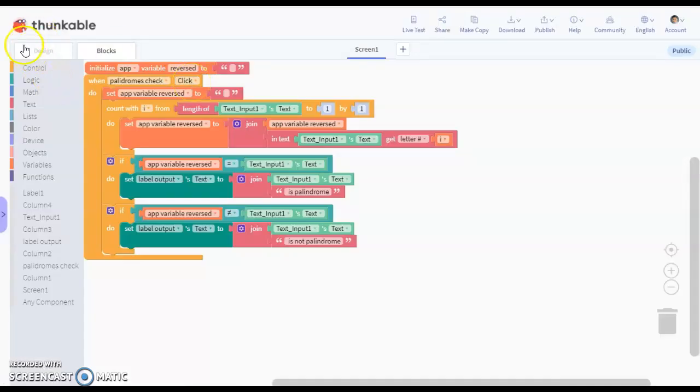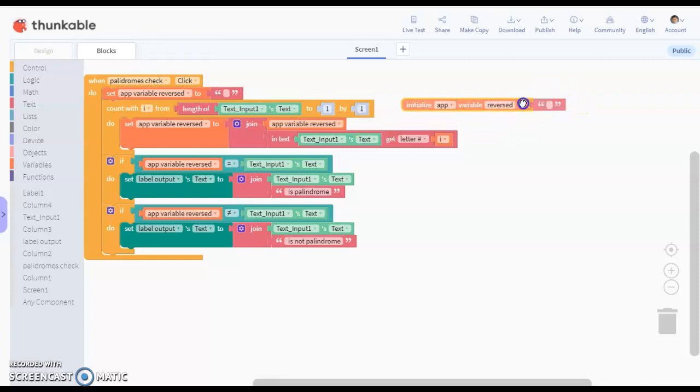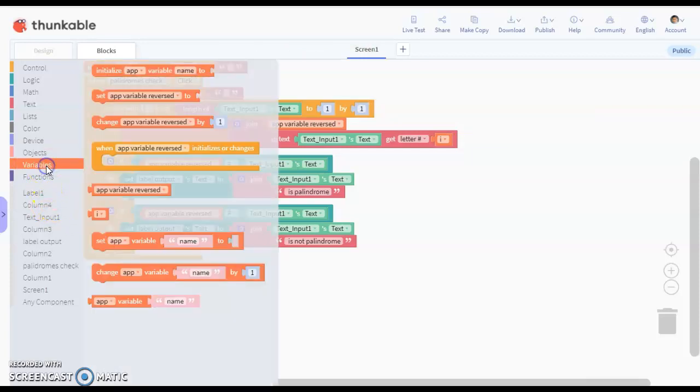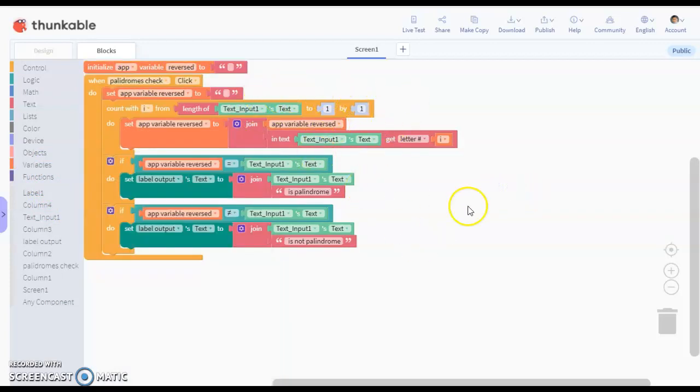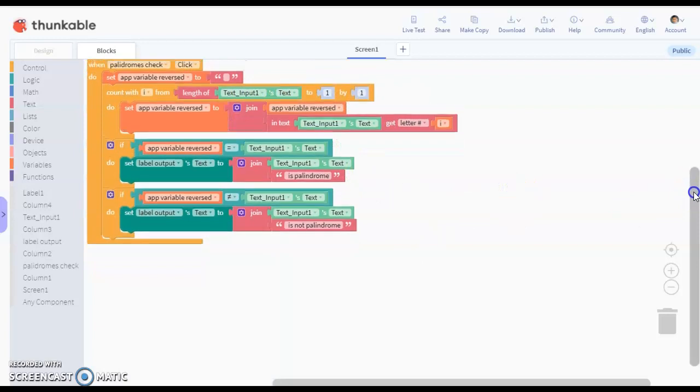You guys can design it your way, I just gave a little idea of it. So this was the code for it. I had to create one variable called reversed. For this you go into variables. I'm going to do this code again in front of you so it makes more sense.